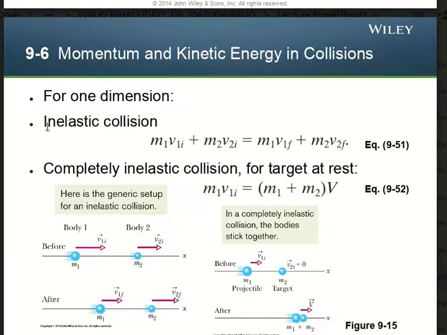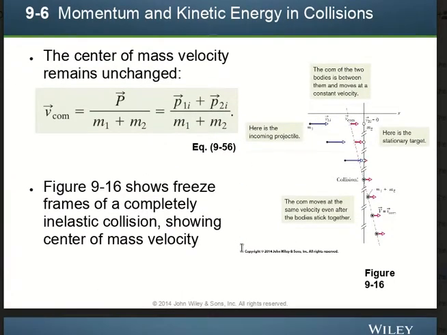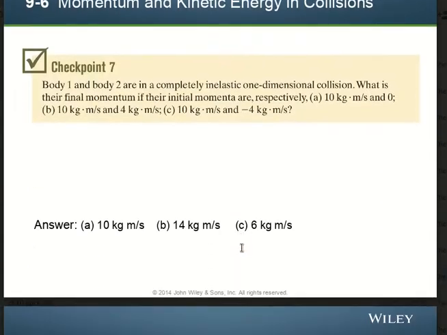And as I say, in the inelastic collision, the kinetic energy is not conserved, but since there is no net external force acting on the system, the momentum is conserved. You can see here that the initial momentum of particle 1 plus the initial momentum of particle 2 is equal to the final momentum of particle 1 plus the final momentum of particle 2.